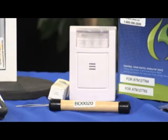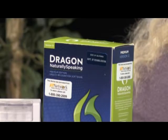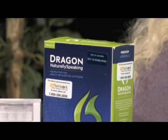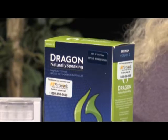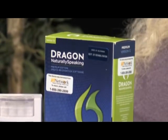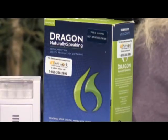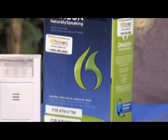The next item that I brought is an example of some voice dictation software. That can be installed on a computer, and you can use your voice to control your entire computer. Wow. You can use it to open programs, dictate your letters, send emails, and operate every piece of software that's on your machine. Cool. That's amazing. And then back to low tech for a second.